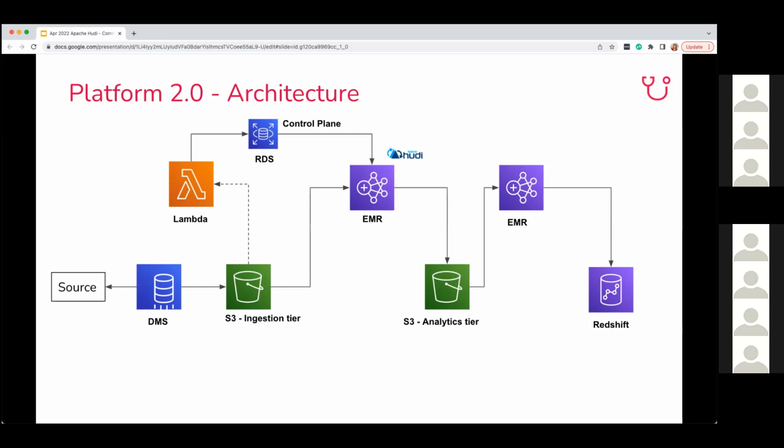Hey, Jitendra, I have a question. Can you briefly talk about what sort of delete use cases you have and how you handle that? Currently we don't have any delete use case in this platform. What DMS does for us is, if anything is deleted in the source, it gives us a keyword that helps us identify the delete statement. Tomorrow, once a GDPR kind of compliance comes into play, we will bring this capability. Currently we are not in that place. Once that is implemented, we'll have these features integrated with our platform. That is one good point: Apache Hudi supports soft delete or hard delete on the dataset. Okay, thanks.